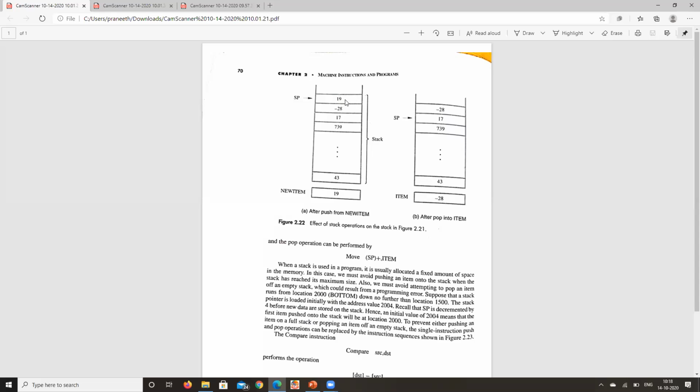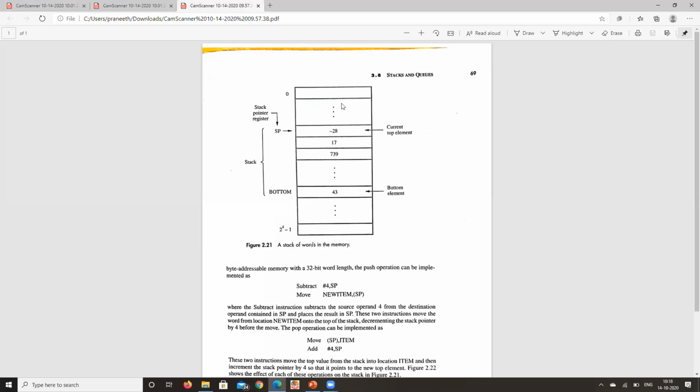Okay. So just take down these two figures. ఈ ఫిగర్ తీసుకున్నారా? ఒకసారి ఈ ఫిగర్ కూడా తీసుకోండి, ఎగ్జాంపుల్ గా ఉంటుంది. Okay.